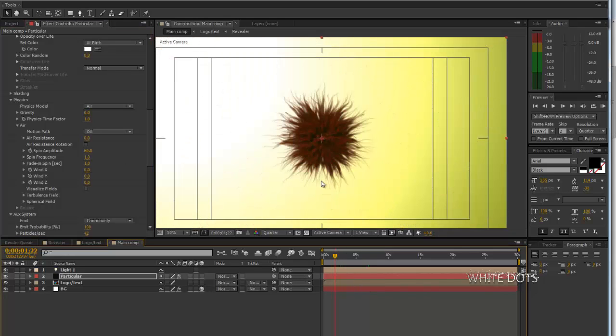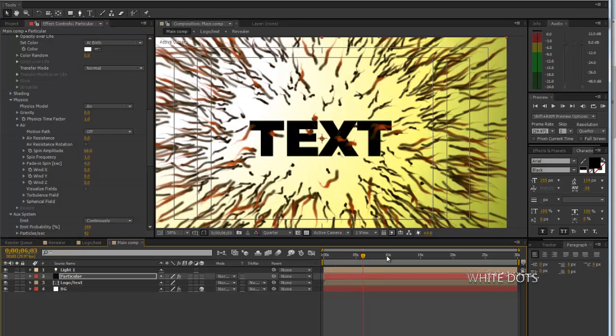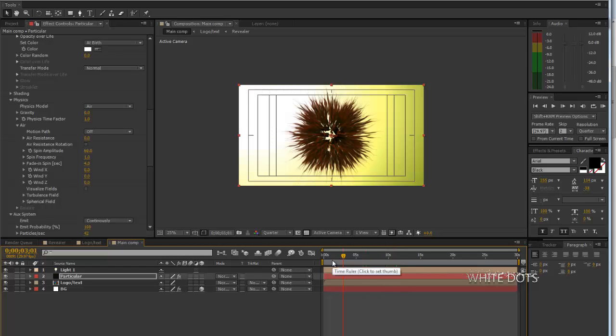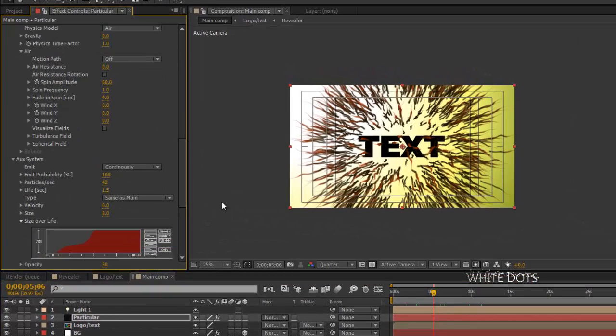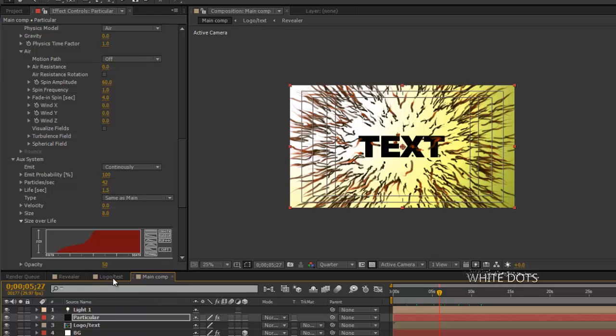The spin shouldn't be at the beginning, so we can increase the fade in spin to like, okay, for a second. Okay, that's much better. I guess we're done with that.